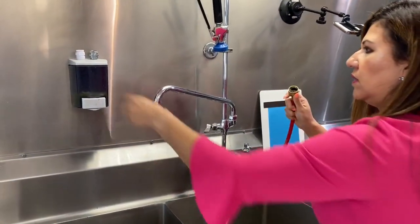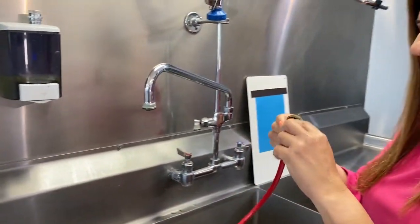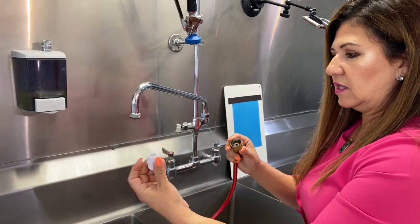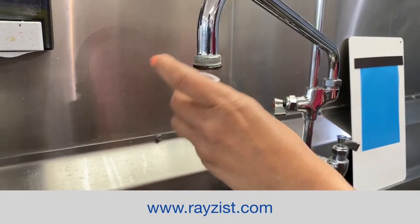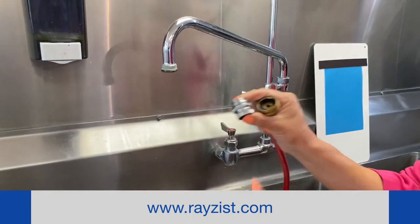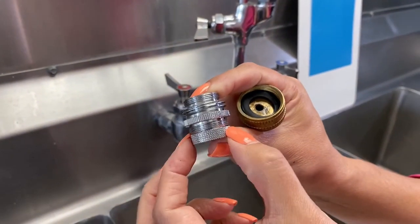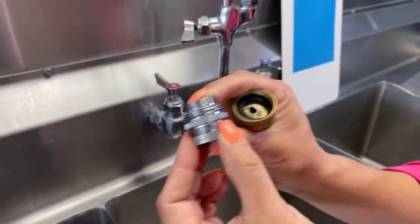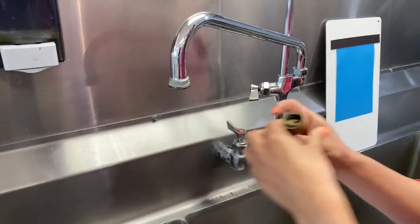When you buy our mask making kit or our hose, you also get an adapter that will fit your faucet. So this is nice and handy. It can go either way. Let's say you want something a little more heavy duty. This one is from Home Depot or Lowe's. It has a metal, stainless steel fitting that you can use instead of a plastic fitting, so it's a little more durable.